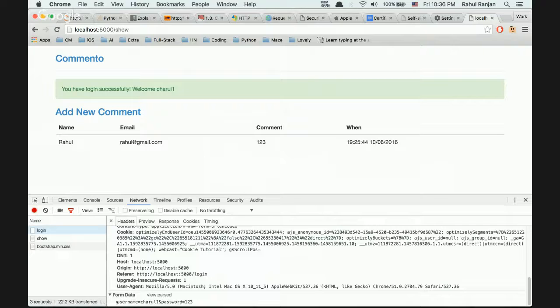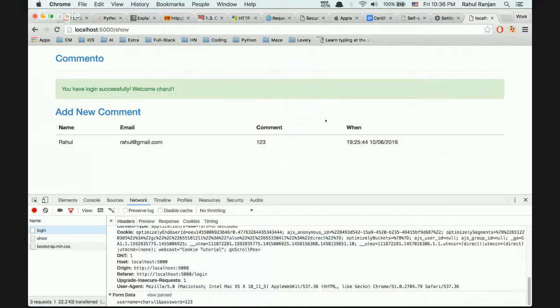You can see that this will be appended to your URL in the post request, and the user can see the username and password. So anyone who can intercept your connection between the server and the client can see all this. There are tools to do that, Wireshark is one tool where you can intercept the packet and see what information it is containing. If it is not an HTTPS connection, then you can easily see the username, password, or whatever sensitive information clients are trying to send to their server. So this is the example that we need to quickly wrap up.